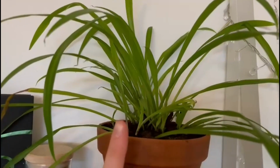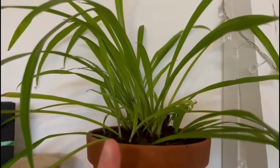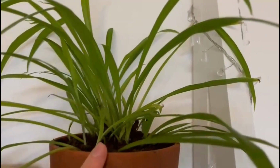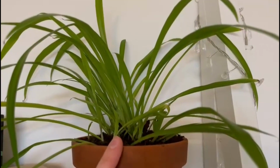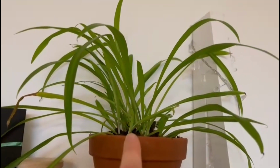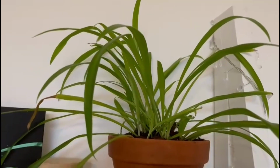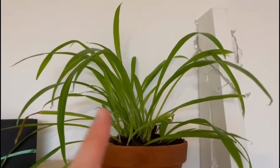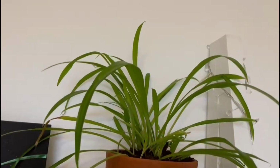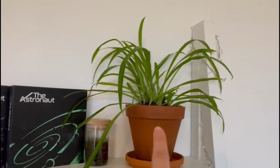There was a time with the last plant that I had, I couldn't water it for 2 months. It was during COVID. When COVID came, I was at my mom's place and I wasn't home for 2 months. During that time I couldn't water it, but it survived for 2 months without water. So this one is a good plant for that. If you are a type of person who forgets to water their plants, I really do recommend this one. And it doesn't need direct sunlight, so it's okay if it's in a deeper kind of room. This is one of my favorite plants that I have.